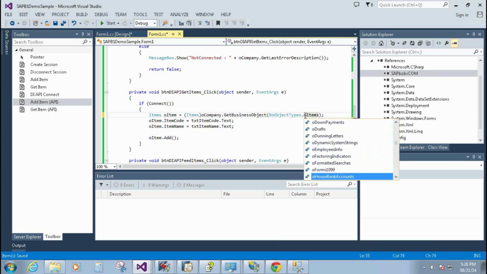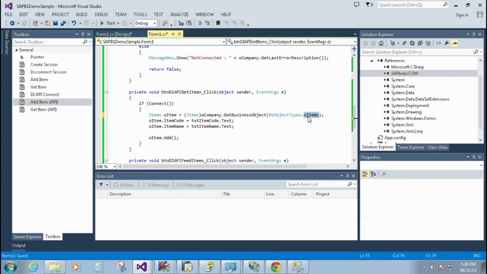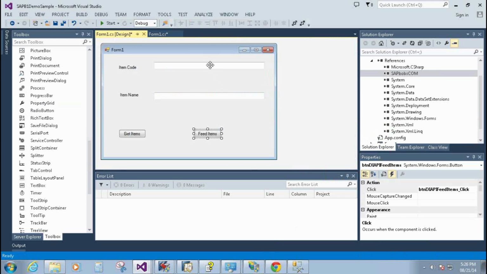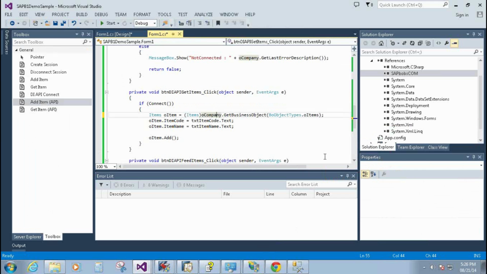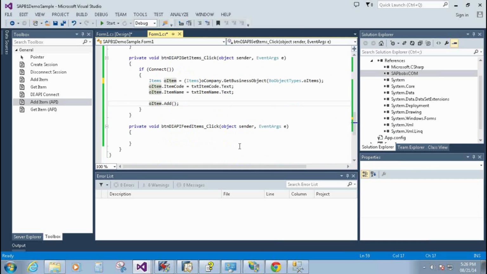There are a lot of business objects. What I am interested in is oItems, the items that you can insert in your SAP Business One. This is the code, and I am getting the item code and item name from the text boxes that I have provided here. Then Add will add the item to SAP.